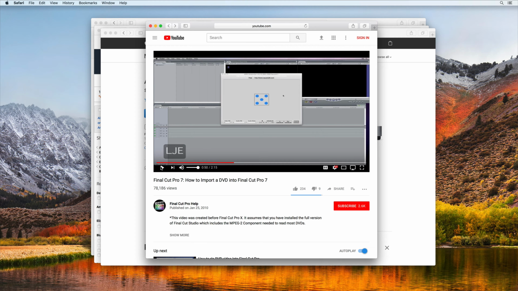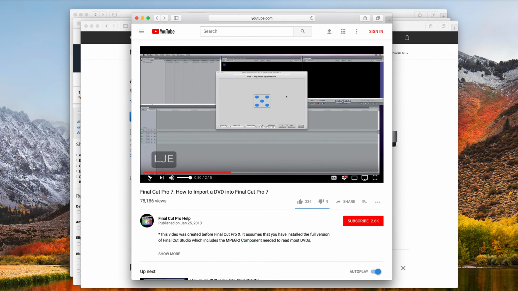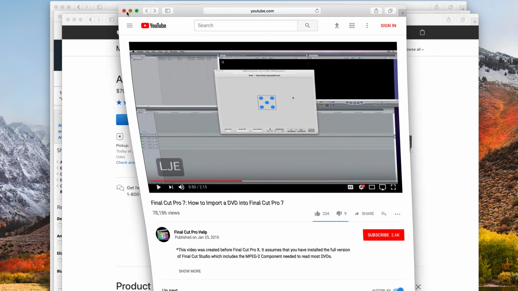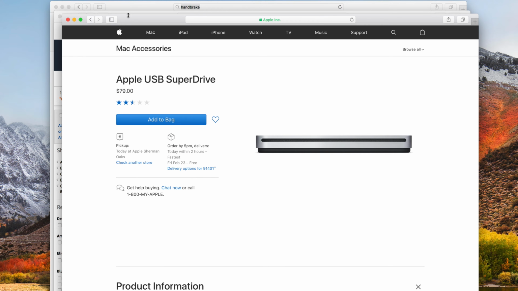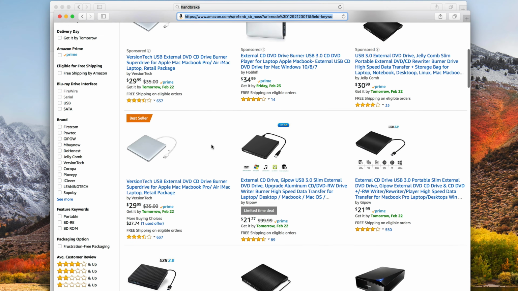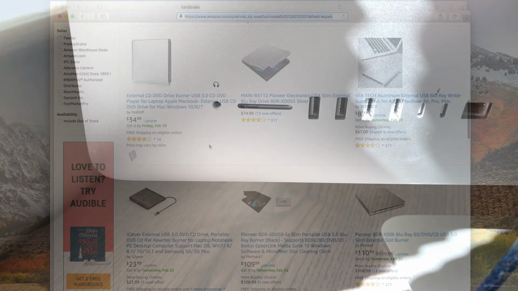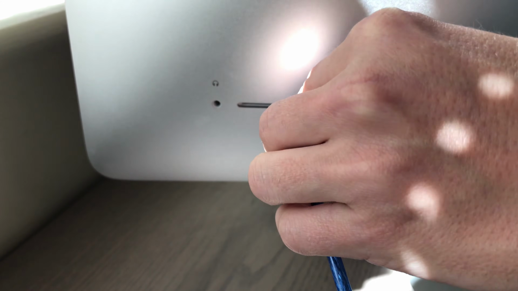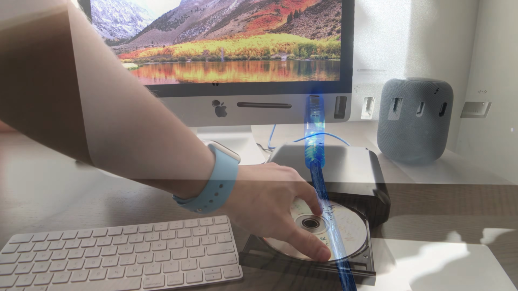Although the Macs look great and thin, Apple was able to achieve this by removing bulky items like the DVD drive. So the first thing you'll need to get is a DVD drive that you can connect to your computer. Apple sells a USB SuperDrive for $79, but you can also find less expensive USB drives on Amazon and other stores. With the DVD drive in hand, connect it to your Mac and see if the DVD plays.